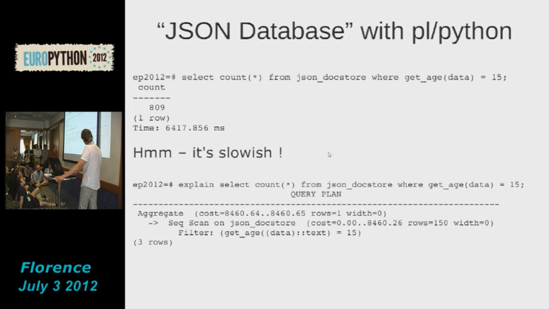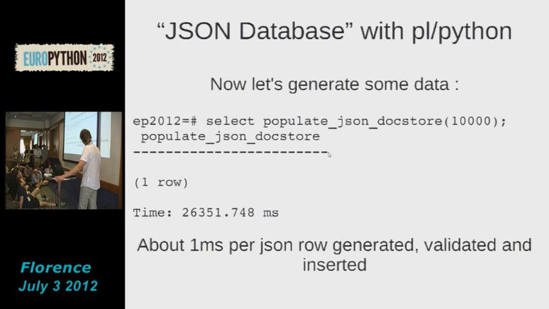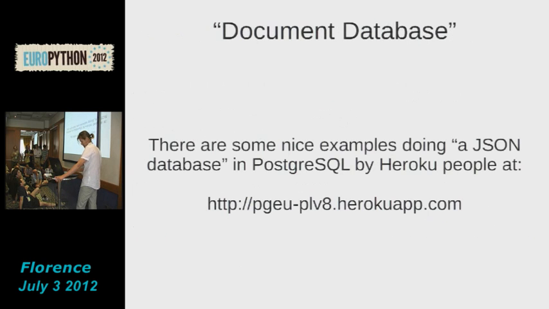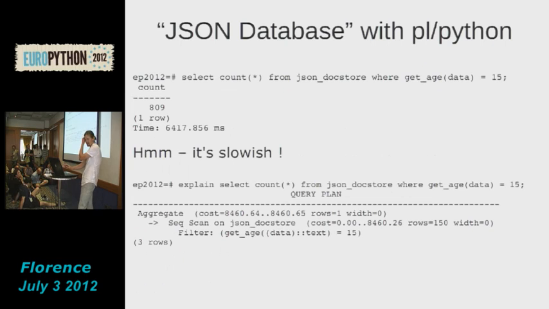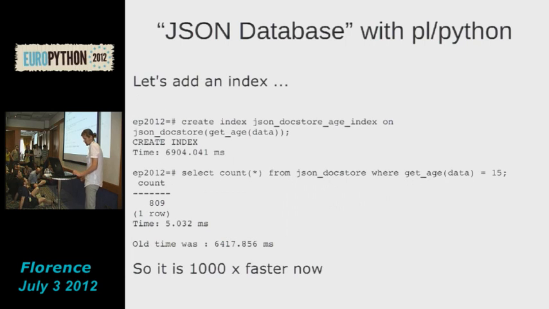you can actually add an index. As you see, it's a full scan, and also it has to run the function each time. But when you add an index, because in Postgres you can use functions as the base of an index, you can have conditional indexes, all other kinds of things, then suddenly it runs in 5 milliseconds instead of 7 seconds. And for most of these kinds of data you can add your own indexes.